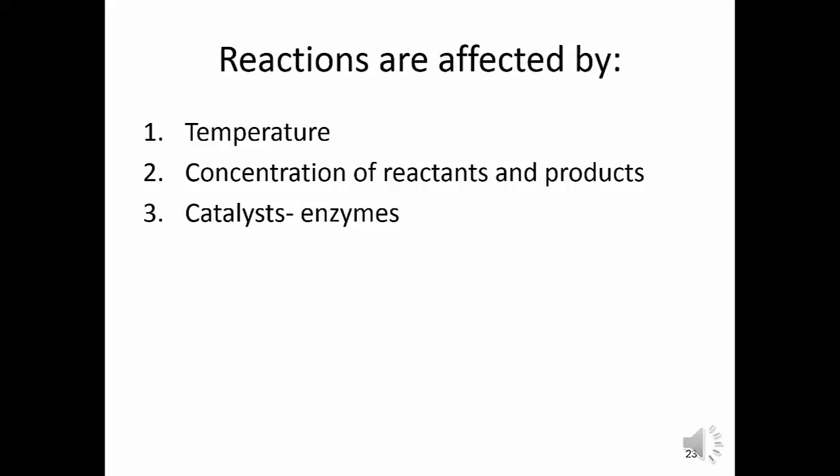The concentration of reactants and products will affect the rate of the reaction. If there's a bunch of reactants, it will take place quickly. If there's a bunch of products, then they're going to interfere with the reactants bumping into each other and the reaction will slow down. And lastly, and very important to living things, the presence of enzymes, which are organic catalysts. Catalysts allow reactions to take place at lower temperatures. They speed up the rate of reactions like at body temperature, allowing for reactions to take place at the temperatures that life exists at.